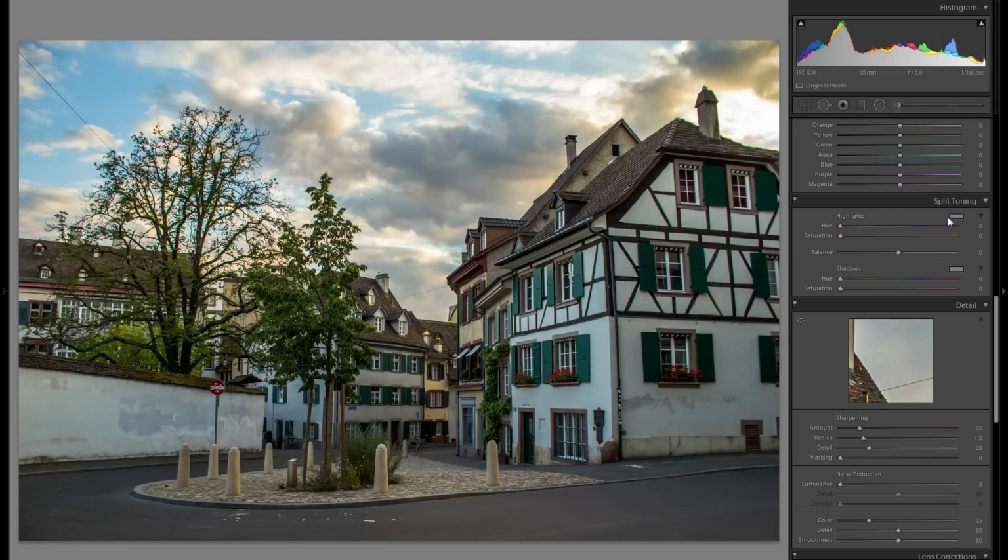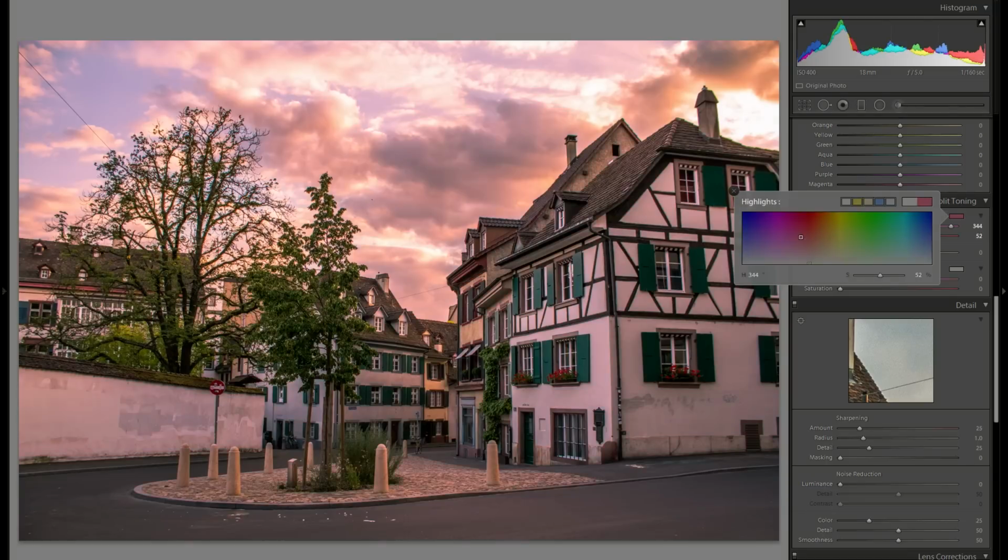The first thing I'm gonna do here is go to this little box next to the highlights and play around with all sorts of different colors. And I could actually go for kind of a bluish color like this. Actually that doesn't look bad, but let's just see how the warmish color would look like. Yeah, I mean, I don't think that looks bad either, but I just think the bluish color has a certain magic, and it's not as common to see.